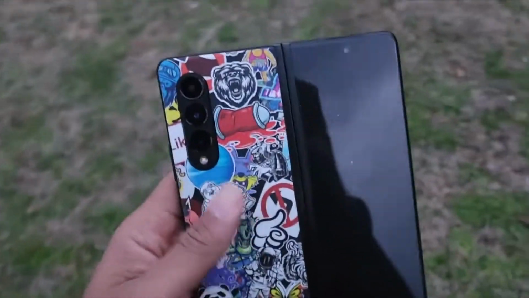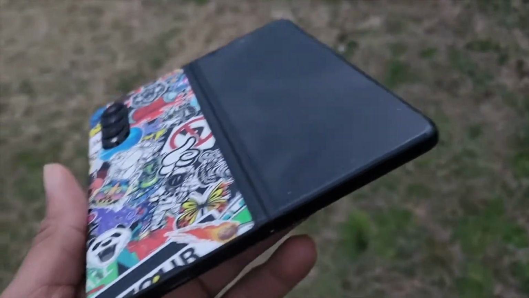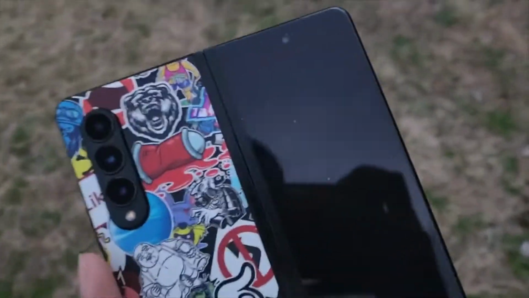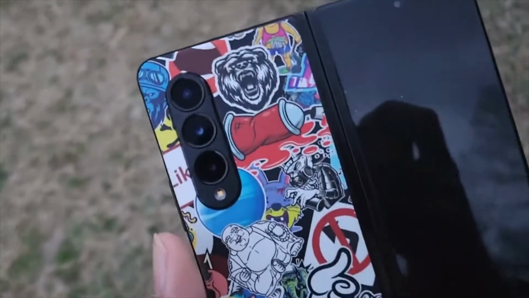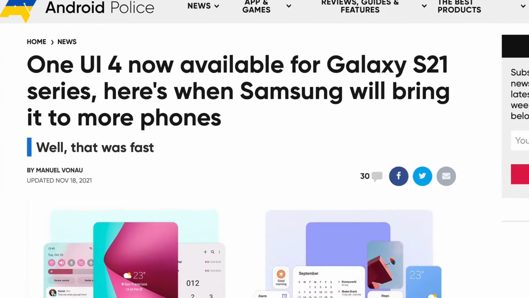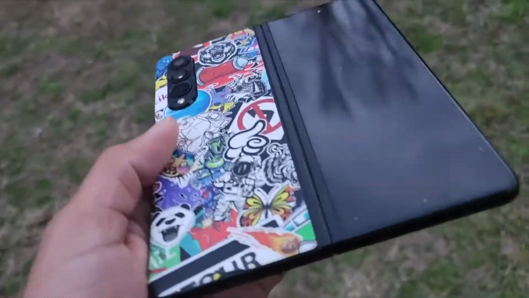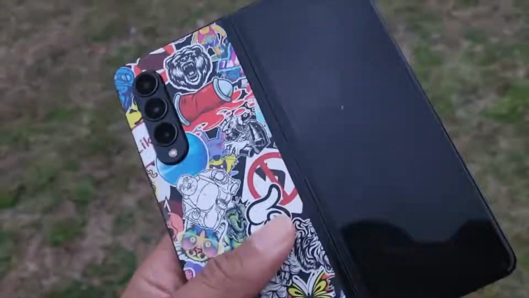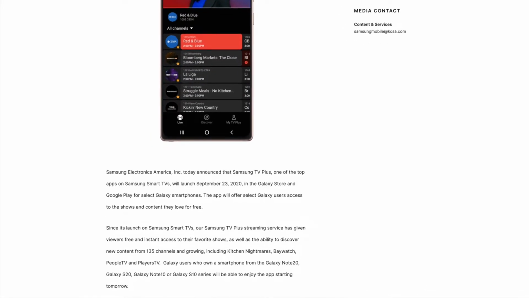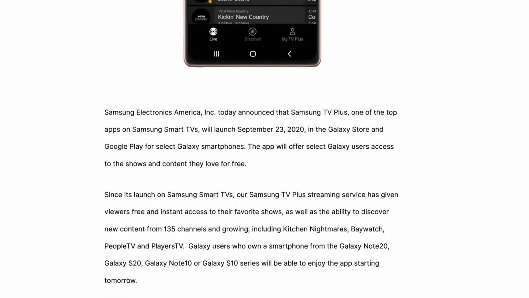Another thing to keep in mind with the Z Fold devices is that when it comes to software coming out first, it is not going to be happening. The S series devices seem to get the software first. When One UI came out, the beta testing as well as the official One UI came out first over on the Galaxy S series devices. Also, I noticed in the past when Samsung Free came out, it took months to come to the Z Fold series, and my brother had an S series device and he's over here just loving and enjoying it. I'm thinking, man, I gave Samsung so much money, I still can't enjoy this feature.